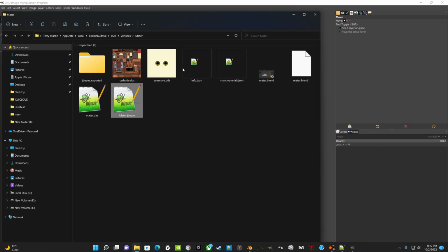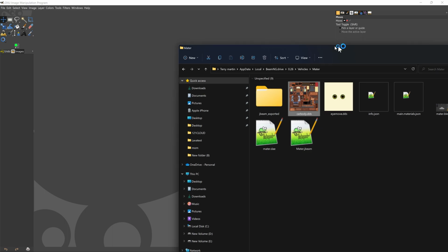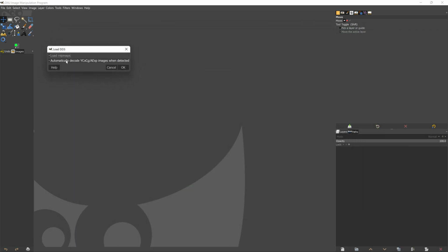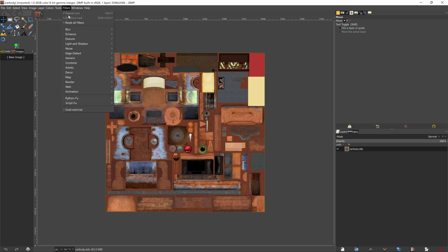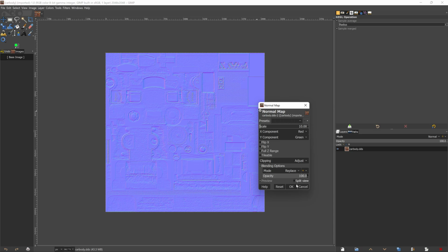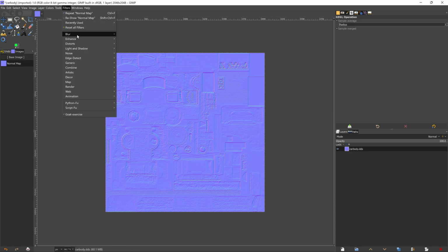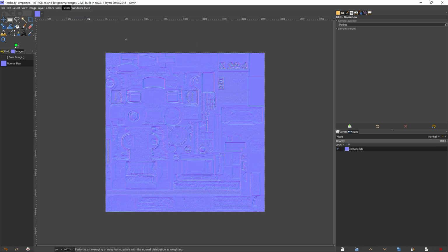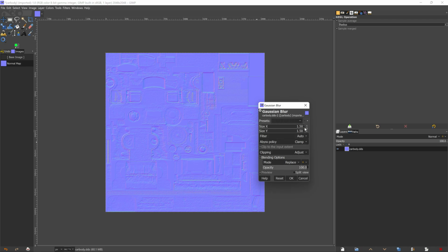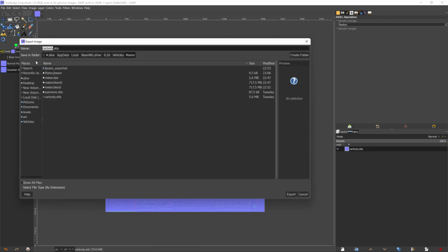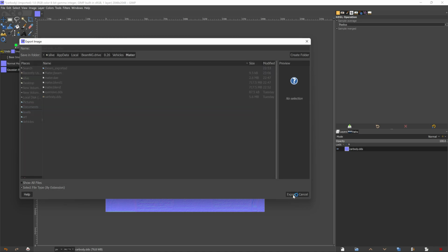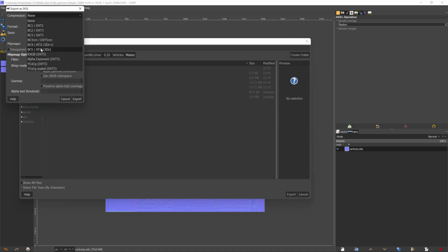Let's go navigate to it. Here it is. Bring it into here. And since I'm working with a DDS format, I don't load the MIP maps or automatic. I turn those off. And then I'll go to filters, generic, normal map. I'll do a slight blur. Filters, Gaussian blur. Sometimes you can get some really bad aliasing if it's not got a slight blur. And then I'll export it to DDS. I'll put an underscore in, and it'll be compression type PC5 for normal maps, and generate MIP maps.